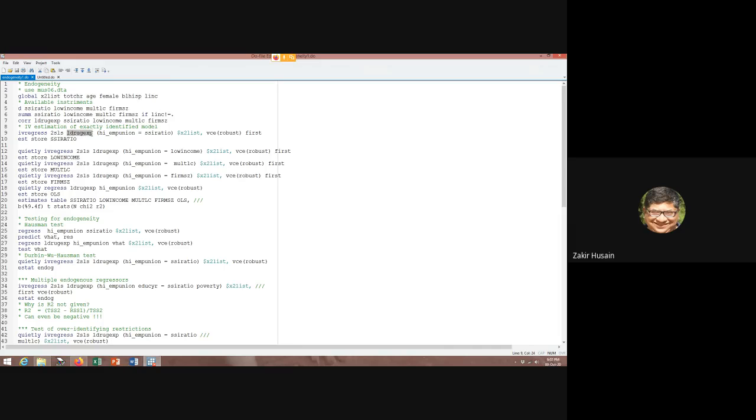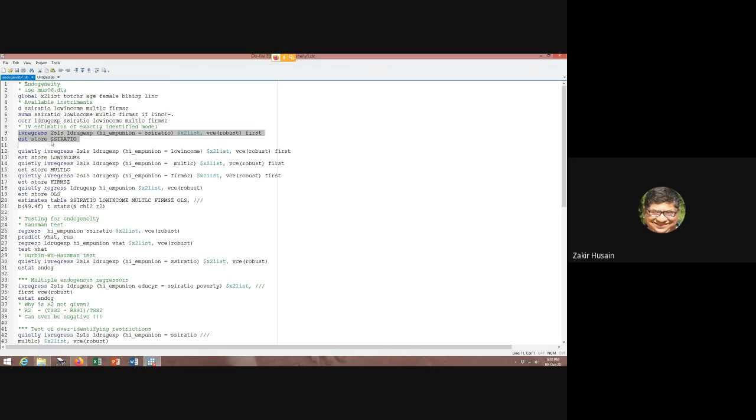You give Y, and within brackets you give the endogenous variable equal to the instrument. These are the other exogenous variables. Robust means you are just going for robust standard errors. And first means the first stage model will also be reported.